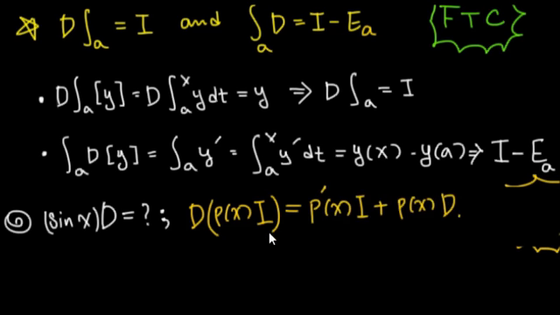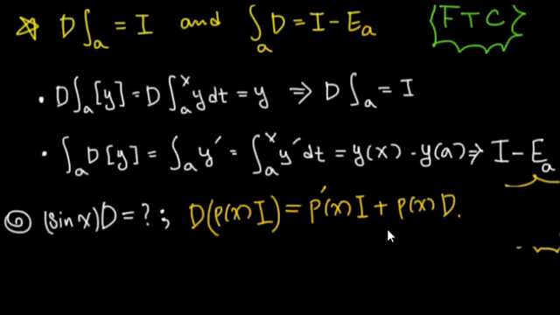The answer to this, D on an operator, is a compound notation for an operator. If you juxtapose like that, the answer is p prime(x), which is the function, multiplied to this operator. So this is simply multiplying p prime to the input function y, that kind of operator. And D is a differential operator. After you differentiate it, you multiply by p(x). That's this operator, and this operator has a different notation. It's the same thing as this one. So I want you to look at this one and see what's really happening. Is there anything like this with a familiar name from one variable calculus that summarizes what's happening in here?